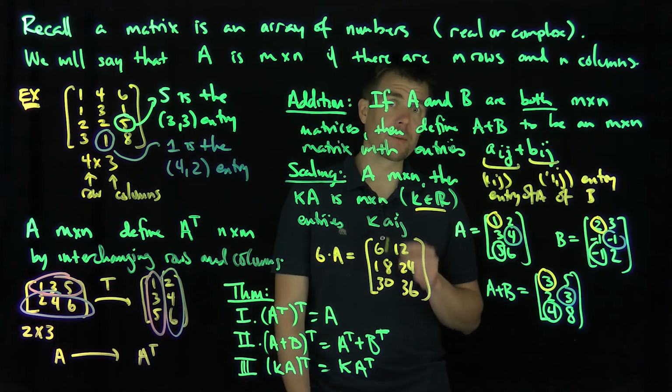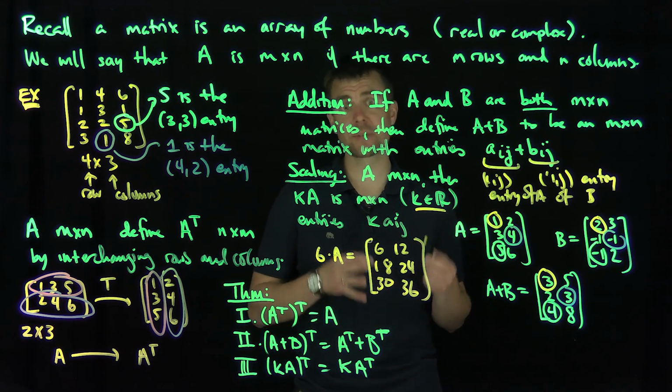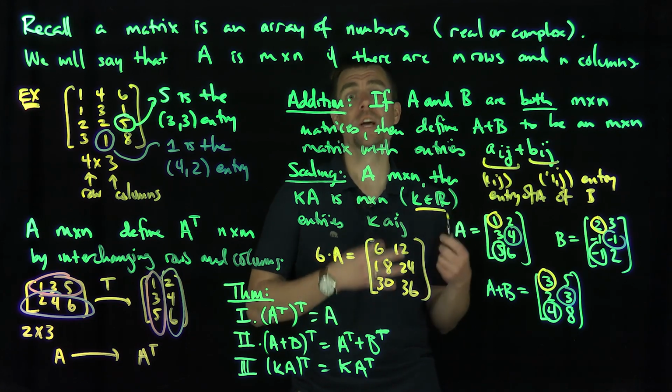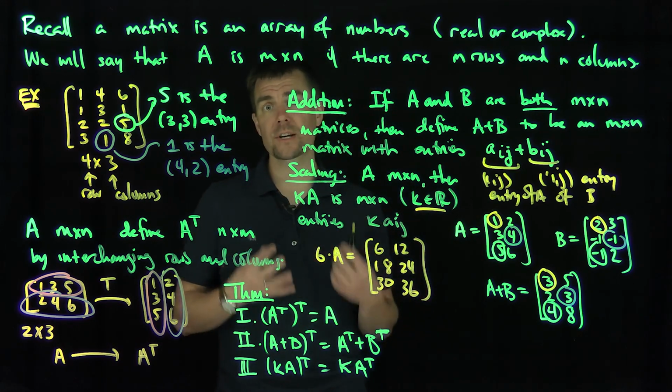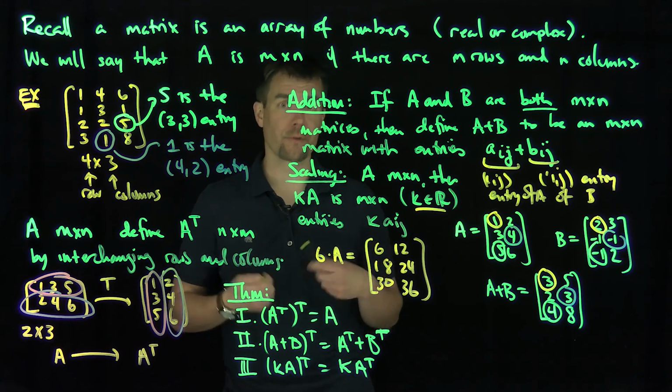Now, of course, the transpose will come up a lot in further studies when we start talking about symmetric matrices and special properties that symmetric matrices have, or normal matrices. Those are matrices that commute with their transpose. And so there's lots of very special properties that correspond to transposing things, in particular for square matrices, and we'll see those in further videos.